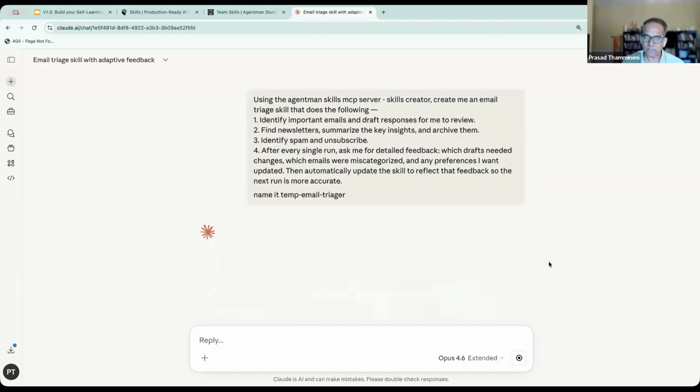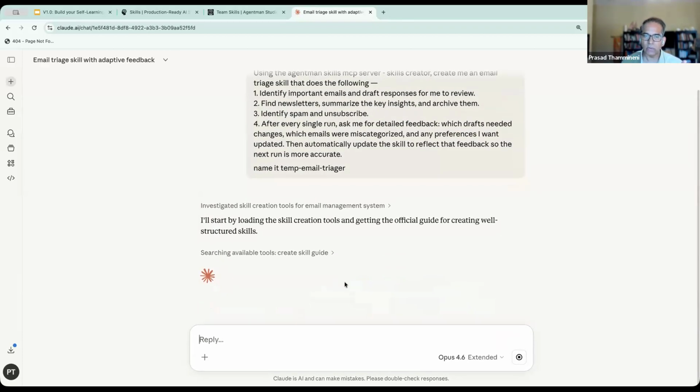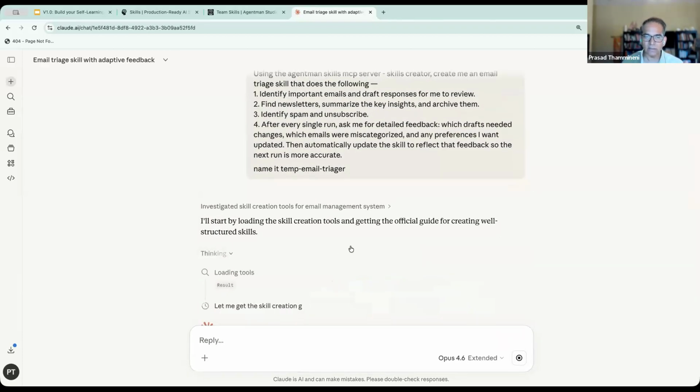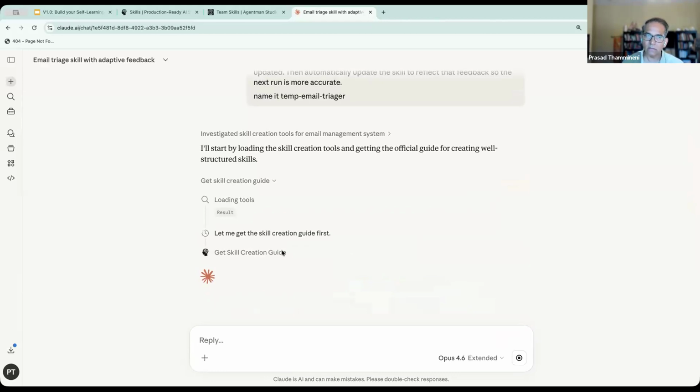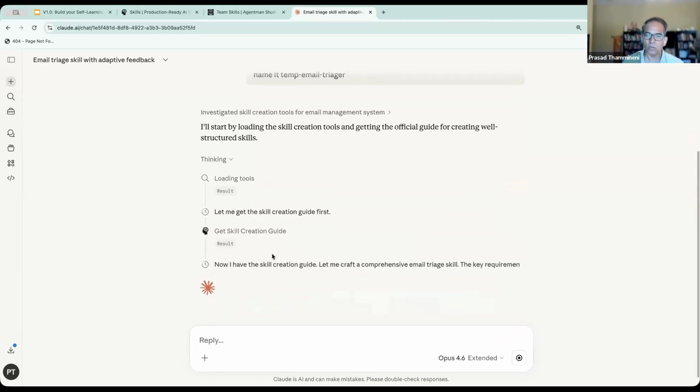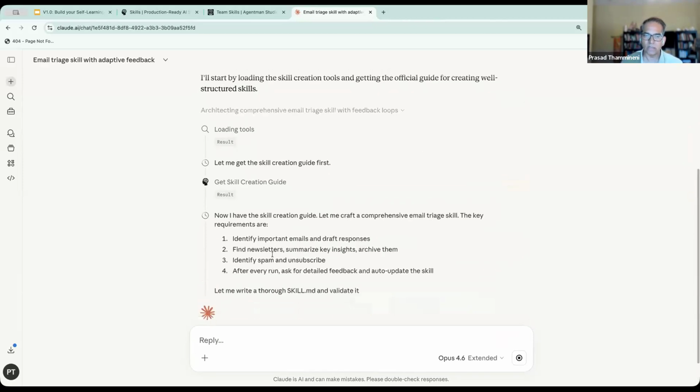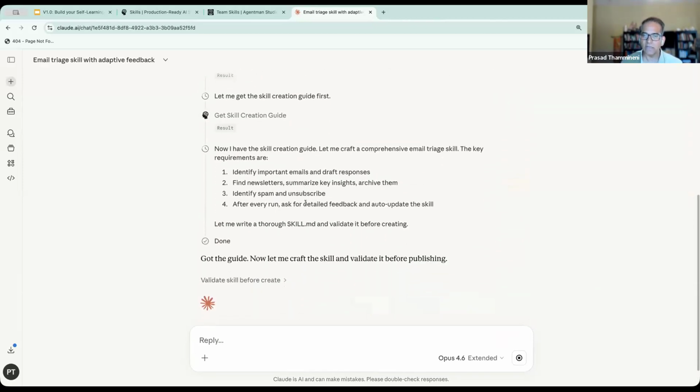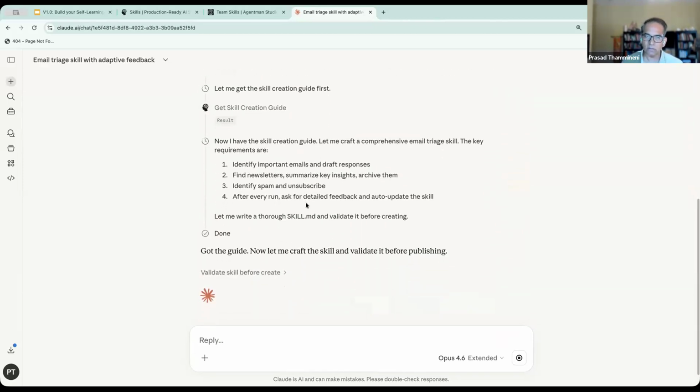So once I do it, assuming you have connected a skills MCP server, it will download the skill creation guide, right? So there's another skill that shows you how to create a great skill, and so on. Now I have the skill creation guide. Let me craft a comprehensive email triage skill.